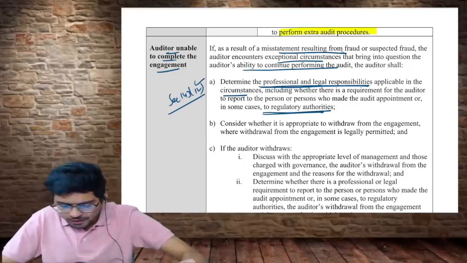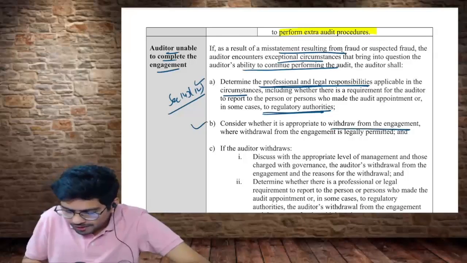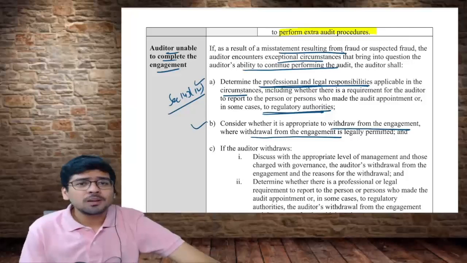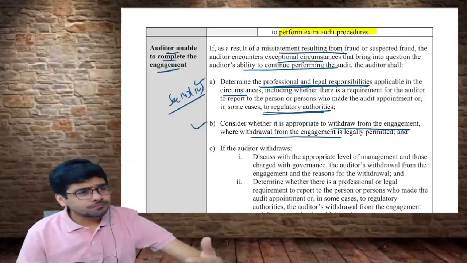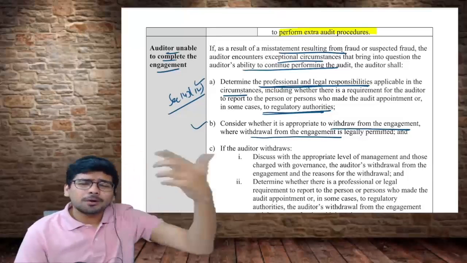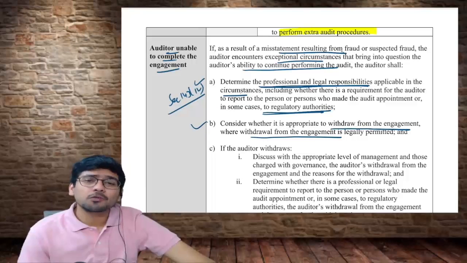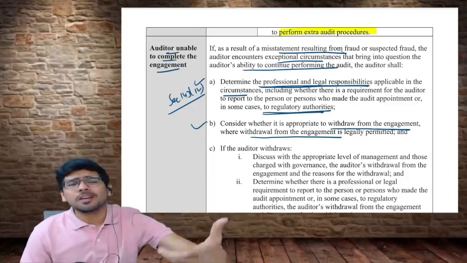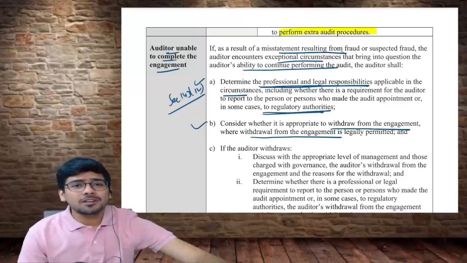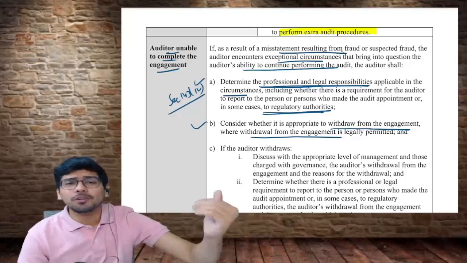And then you can think about whether it is appropriate to withdraw from the engagement, where withdrawal from the engagement is legally permitted. Now, can you leave the engagement? Let's say in India, if you do the audit and you find a fraud, you complain about it, you give an intimation about it under section 143(12) to the central government also, and obviously you can now give an adverse opinion. But in some countries, the management is not letting us work because we have found a fraud, and in some countries they let you withdraw from the engagement also.